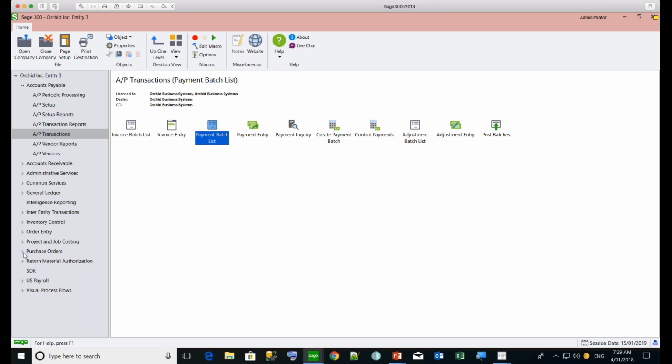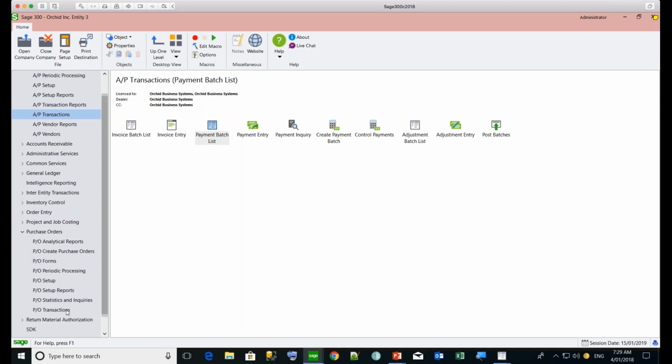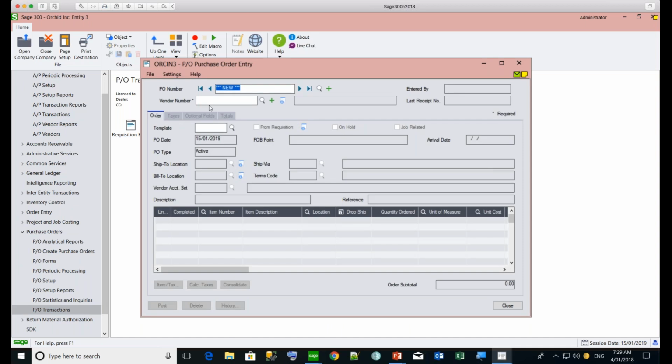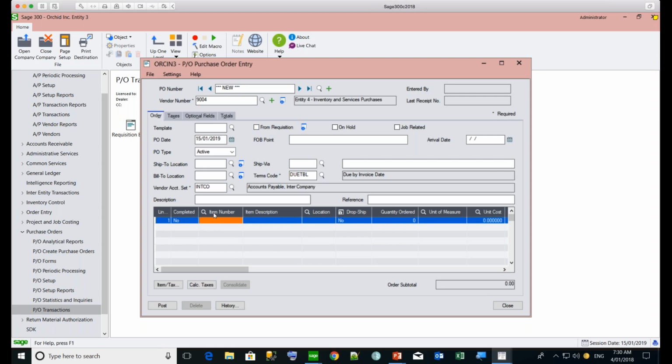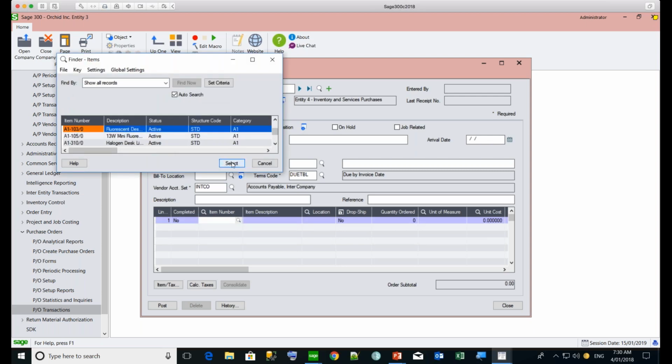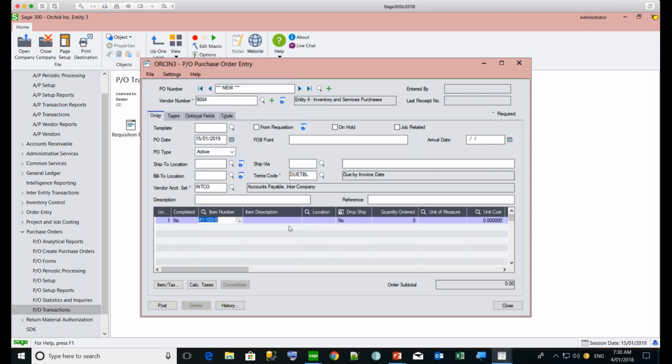So if I move through to purchase orders, and let's go through and we'll pick up a few desk lamps.